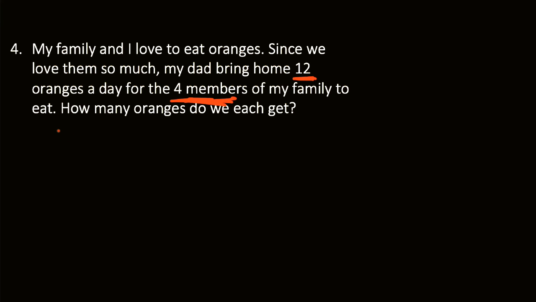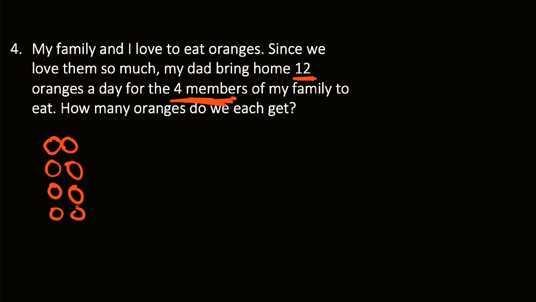To do that, we can start an array. We know that there's going to be 4 rows because there's 4 family members, and they each eat the same amount of oranges. So we need to find out how we can get 12 using these 4 members. If we add another one, because each family member gets 1, this is what it shows right here. If we give them another one, then they would have 2. Then we can add this together and we would get 8.